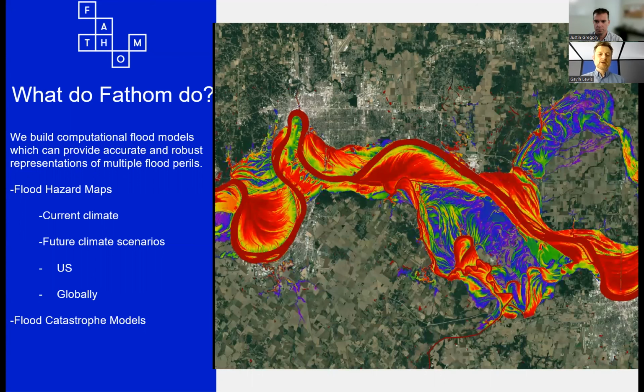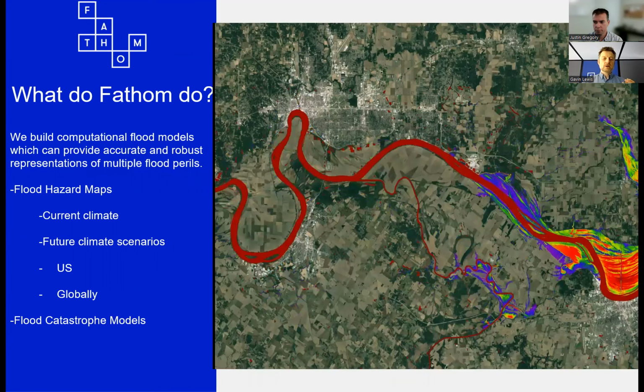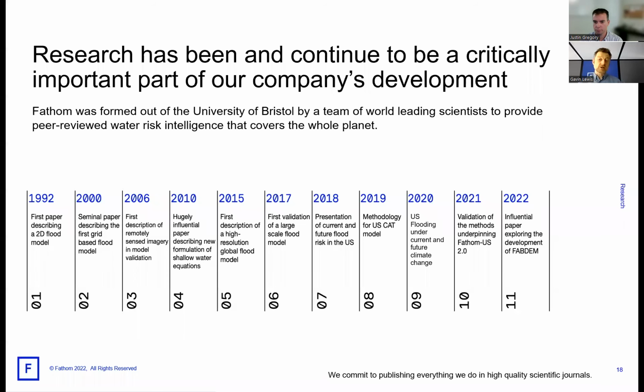But one of the important things around our data is that we set up from the Bristol University Flood Research Group, and scientific research really underpins everything we do. And we're very proud to publish our methodologies and the validation of our models and maps and data sets in the leading scientific journals. And we make all those peer-reviewed scientific papers available on our website. And I would encourage you to go to our website and read those papers, because we're very transparent about our methodologies. And this really gives confidence to our partners like Justin and team, and also our end users, that there is a valid scientific basis for our modeling, and it's defensible, and it builds confidence across all the stakeholders.